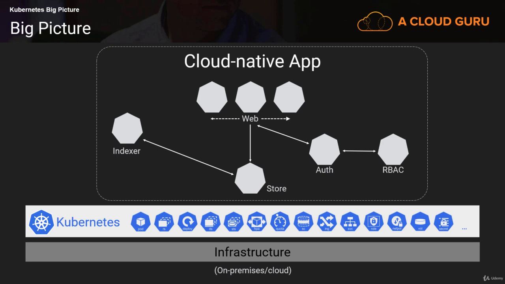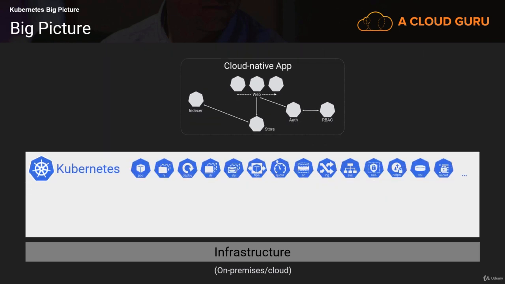Like, monoliths were kind of big honking binaries, and they were a nightmare to scale or do updates on. So cloud-native apps are a collection of small, specialized components, usually containers, that come together to form a meaningful application. Anyway, Kubernetes is the platform of choice when it comes to running these cloud-native apps. One of the main reasons is it provides everything that you need to do the stuff we just mentioned, like scaling and canaries and the likes.